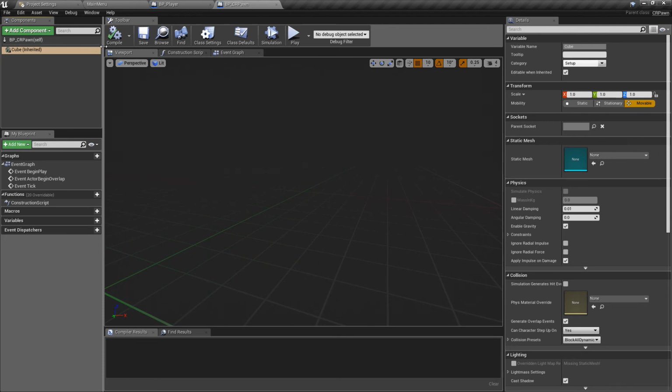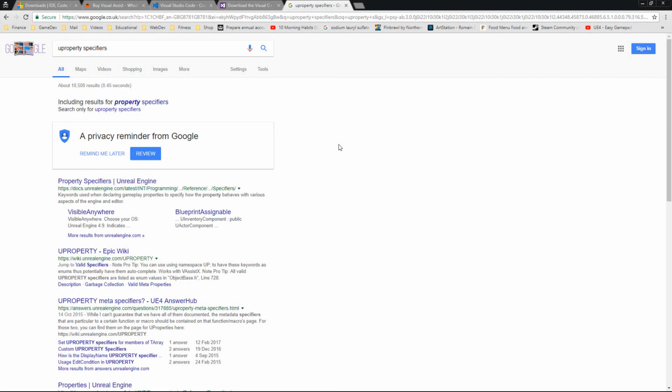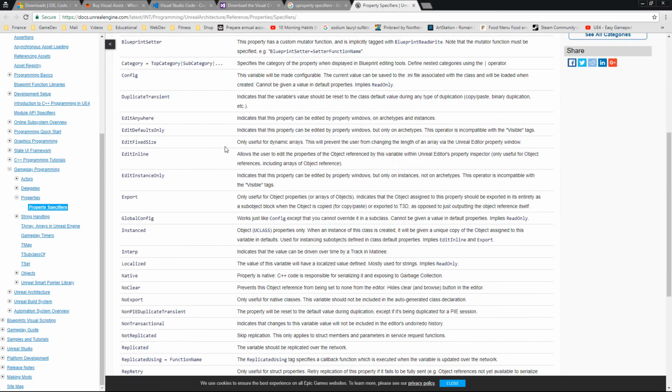Now, the very final thing I want to show is obviously I know ahead of time which of these properties and specifiers that I want to use, and all of this is showing as we'd expect it to. So the first thing to bring to your attention is there are a lot of specifiers and a lot of different things in C++ that, as I mentioned previously, if I try detailing them as much as I'd like to, we're going to be looking at 5 or 6 videos per class before we get through them. So if anything that I touch on is of interest or doesn't make sense, then just do a quick Google search. For instance, at the moment we're talking about specifiers, so type UPROPERTY specifiers, go to the first documentation, and as I said, there are a lot of specifiers.